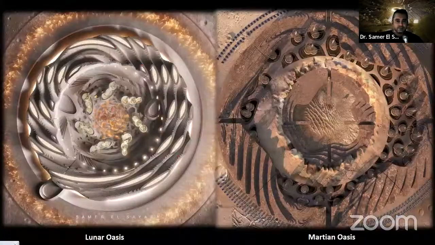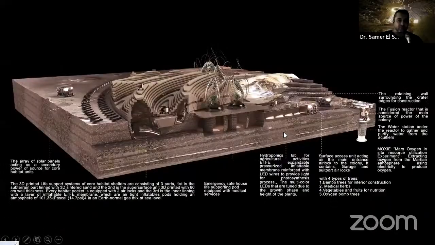This is a comparison between the Lunar Oasis on the left and the Martian Oasis on the right. Now you can find three different categories of habitable zones. A very long airlock with a very high-pressure air shower to decontaminate any astronaut or EVA suit from the Martian regolith. This is built just on the surface. Below the surface we have the farms and the food production units, and most of the experiments will be conducted on trees. You can access and cultivate all of the trees from below the unit.